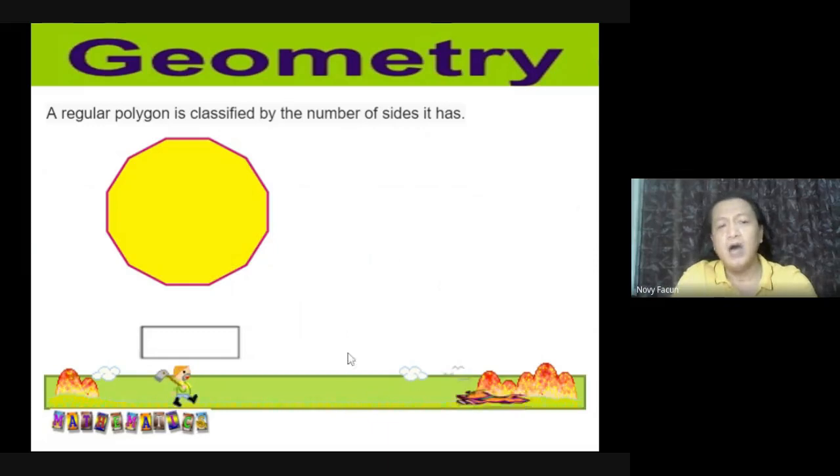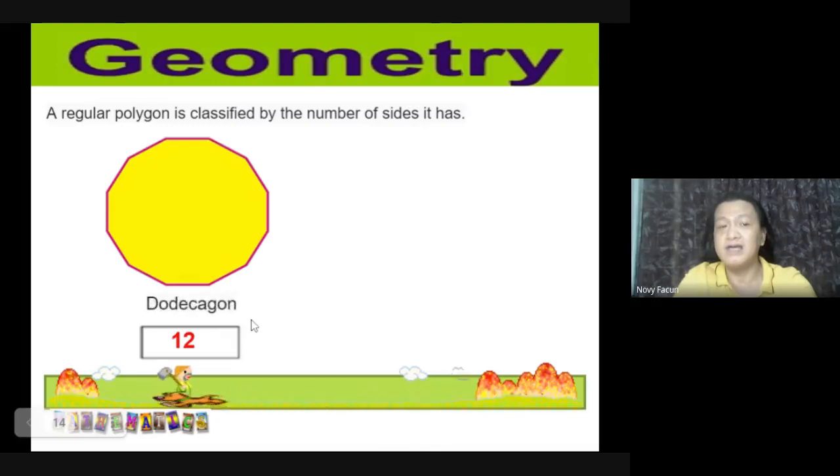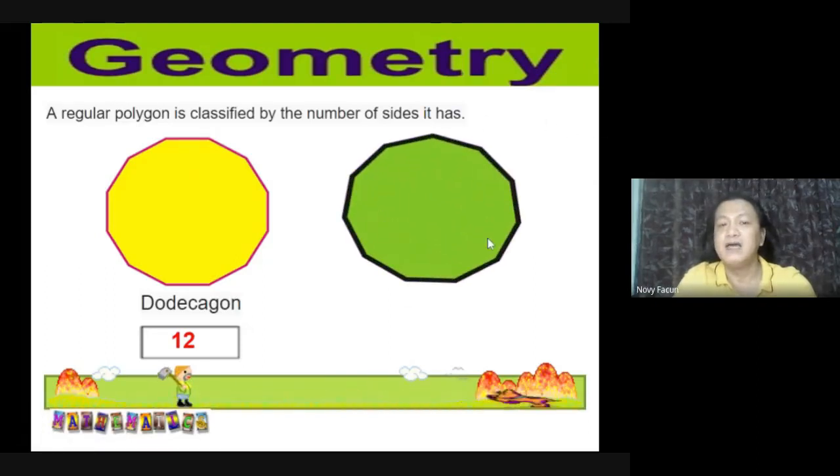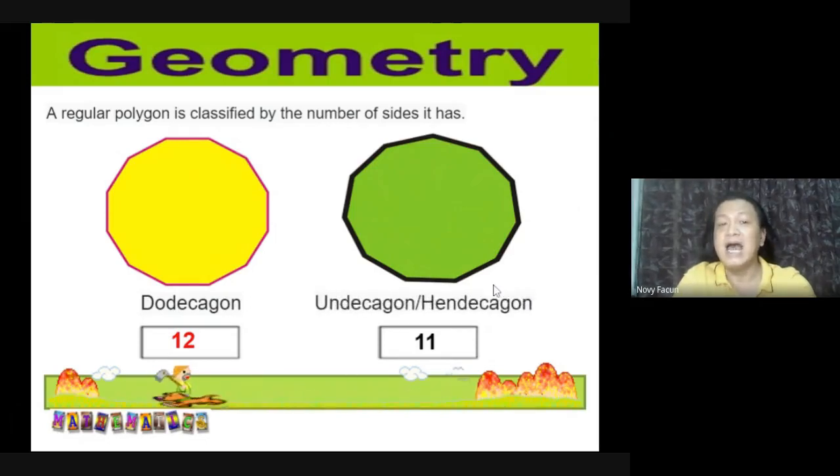And with that, how can you name this kind of regular polygon? So bibilangin mo lang yung sides niya. And there are 12 sides. Ano naman ang tawag nung merong 12 sides? And that is called dodecagon. Ibig sabihin merong 12 sides. How about this? Ayan. So just simply count the number of sides and there are 11. Ano naman ang tawag doon sa polygon na merong 11 sides? And that is undecagon or we can name that hendecagon. Okay, so tandaan lang natin yan. Kapag marami ng sides, ang regular polygon mo, n-gon na siya.